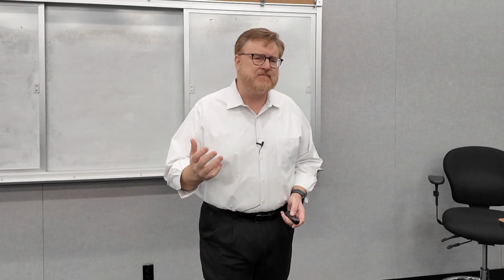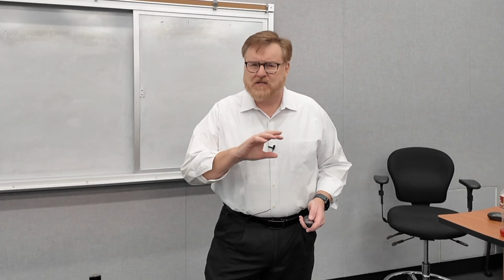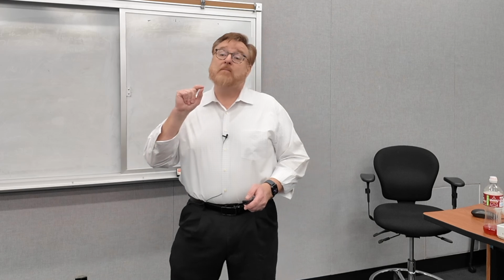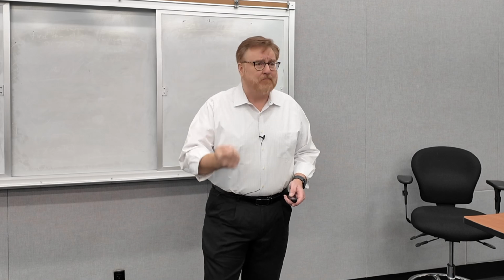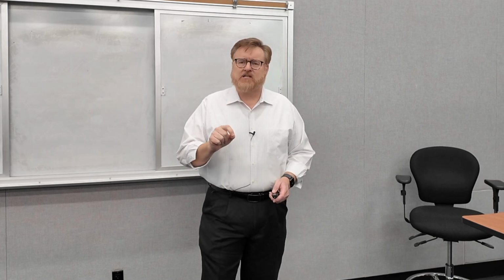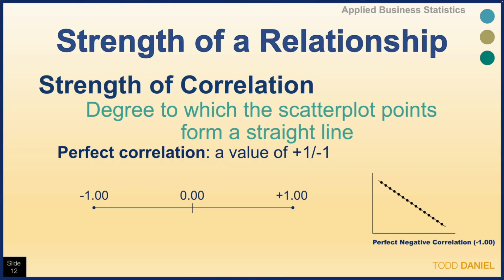So what we're interested in is the types of relationships where they're not quite perfect. There's some variability in that relationship. And we're going to put the correlation strength and direction into a number called a coefficient, and that number is going to range between -1 and +1. The strength of the correlation is going to be dependent upon how close it is to either -1 or +1. Values of that coefficient that are close to 0 mean there's no relationship. But as they move in either direction, toward +1 or -1, the relationship grows stronger, and we'll see more of the dots more close to that line.